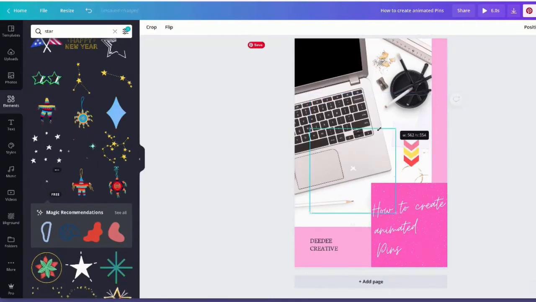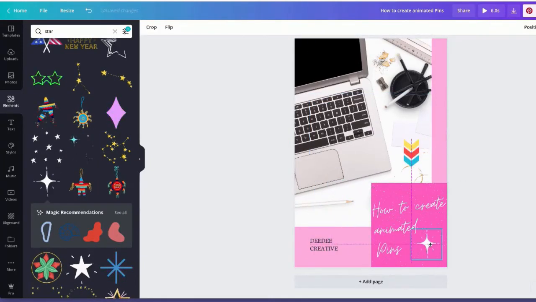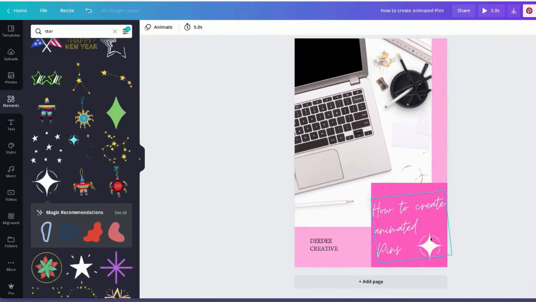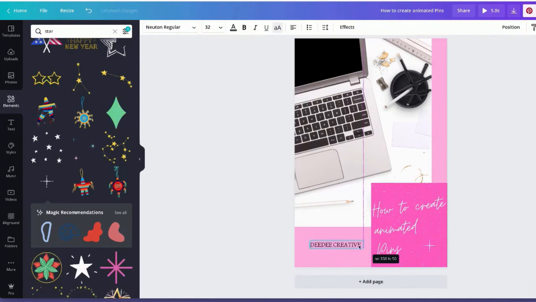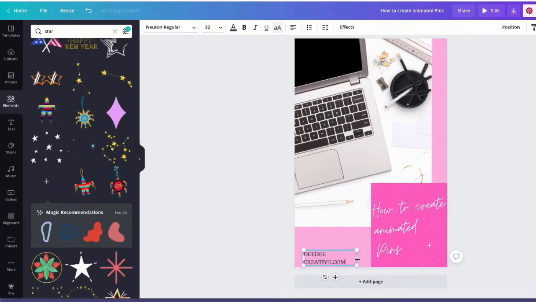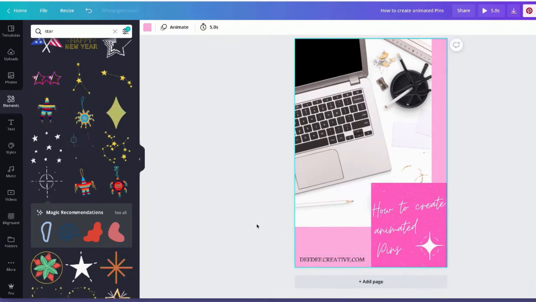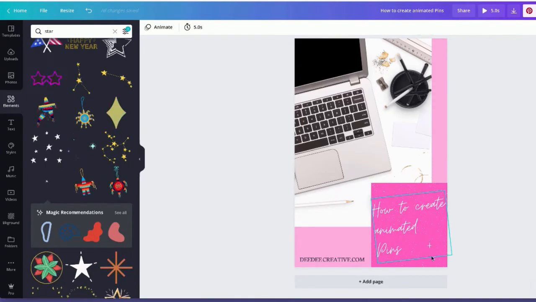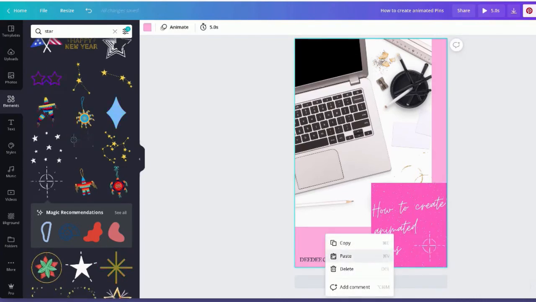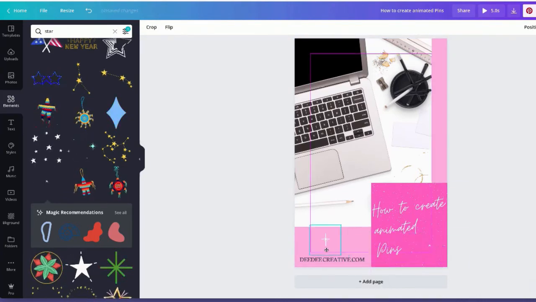Now, I'm not going to put it there, of course. I'm going to bring it down, pop it in there. Actually, I like that better. I might just remove the arrow instead. And I'm going to change this out as well. I'm going to add .com, drag it out. There we go. And I might add another star. Now I'm going to copy and paste it and drag it over here as well.